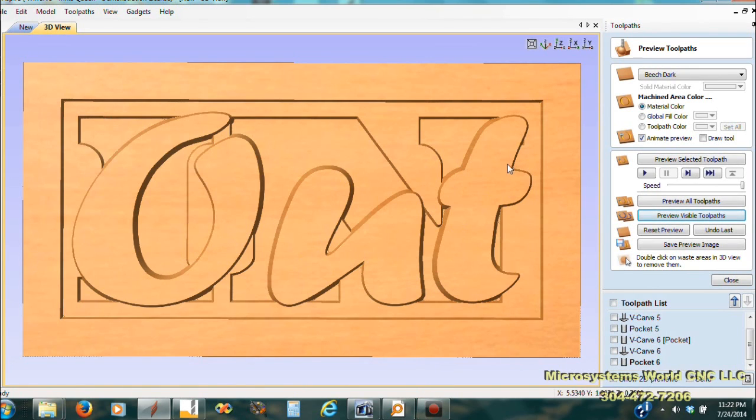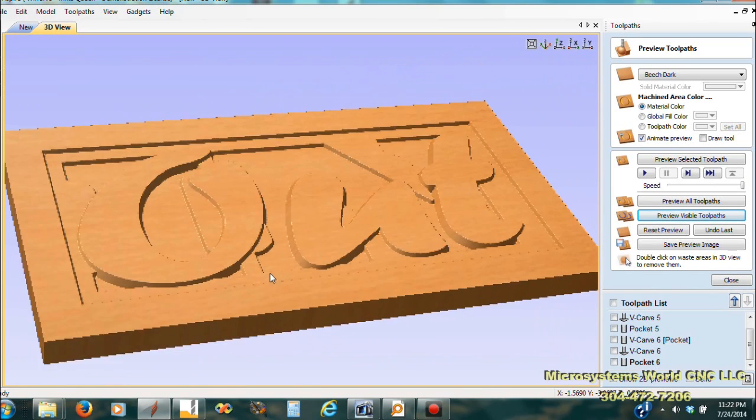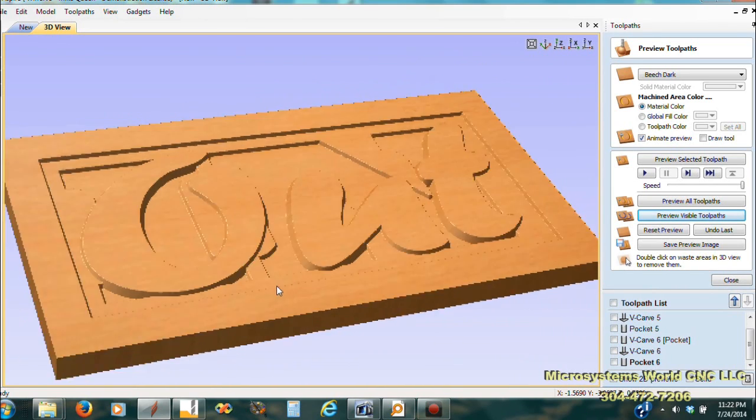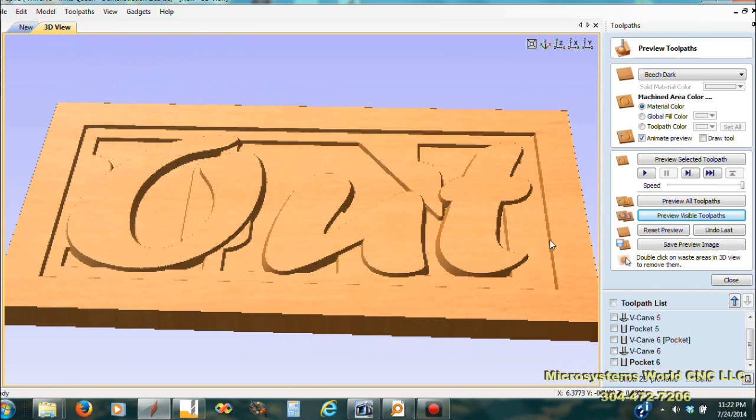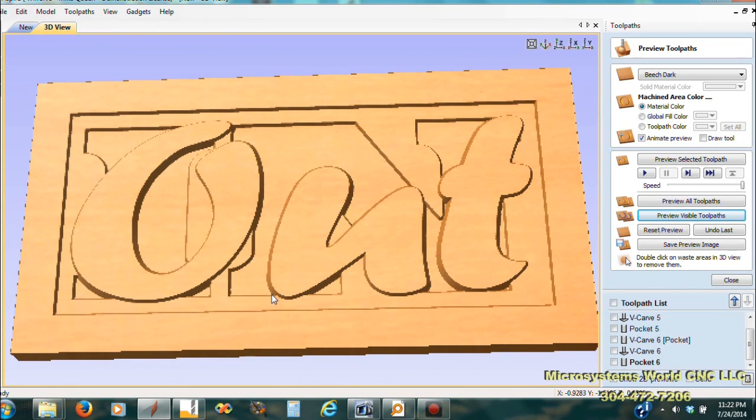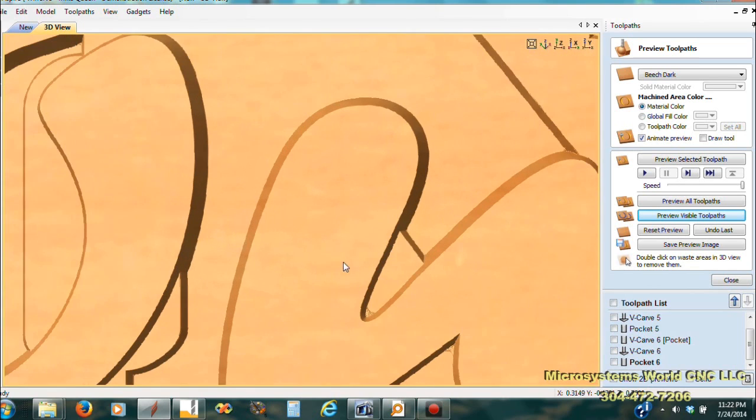And you can see that it cleaned all of them out. It did a pretty good job on them. Did away with all that. Never damaged the draft angles on these letters. If we roll that up on the side a little, you can see that the angles are still sharp on the letters. Same around here on the T and that. I'm pretty happy with it. It did leave a little right here on the U, and that's because the 16th inch tool couldn't get any closer than that. But that would be very little cleanup compared to what was there.